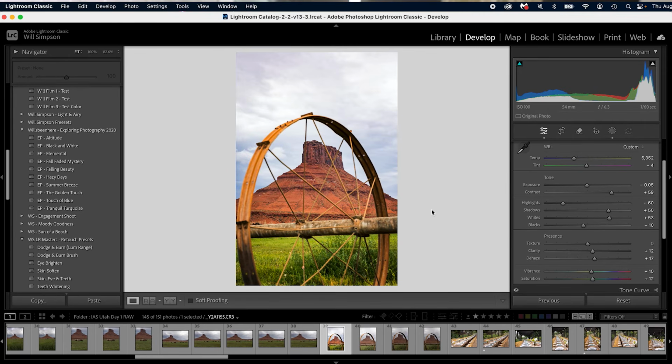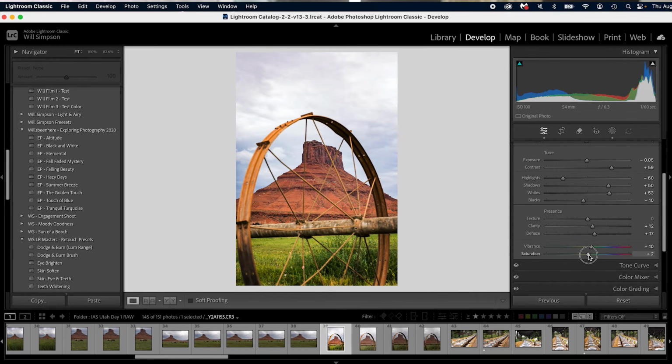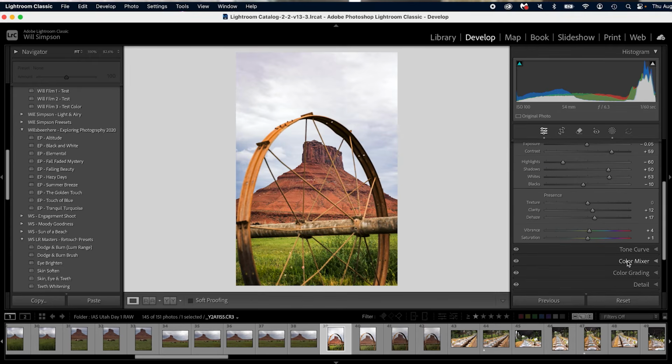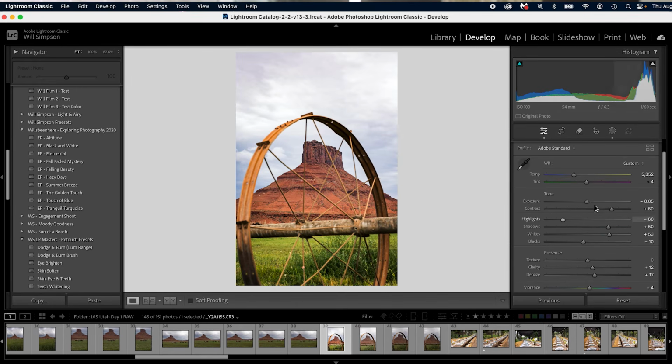Now, by doing that, I have absolutely increased the exposure, and I've also increased the saturation of the image. So I'm actually going to come down to saturation and dull it down a little, and we're only using the basic panel here. I'm not even going into the color mixer. I'm going to darken it down, and I'll probably lower the contrast quite a bit, because that was really intense already. Good, so there we go. That's looking a little bit better. But when you overdo any of these sliders, you really push the image too far and make it unappealing to a viewer.